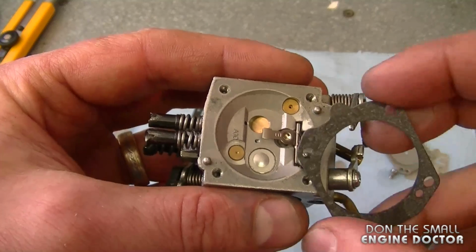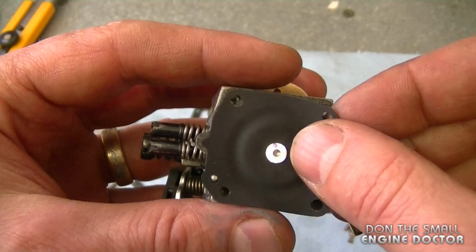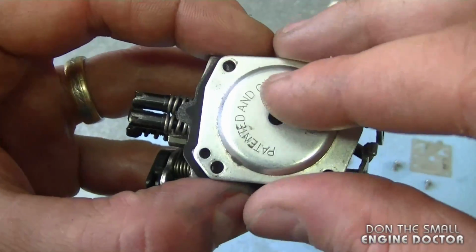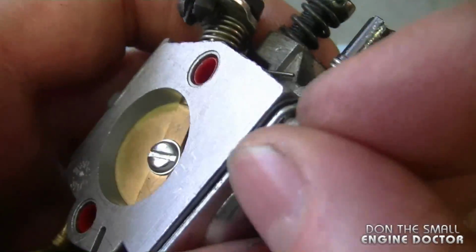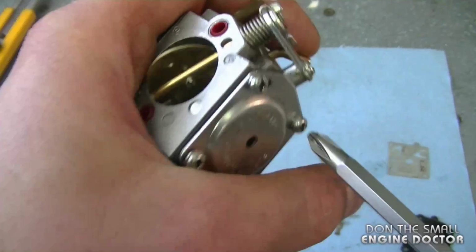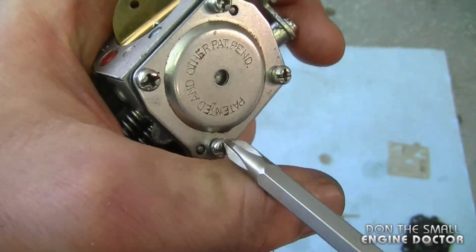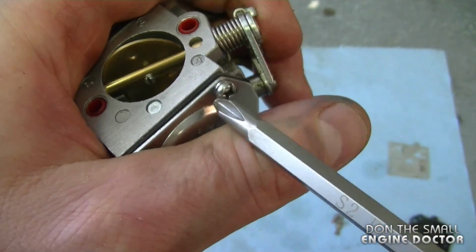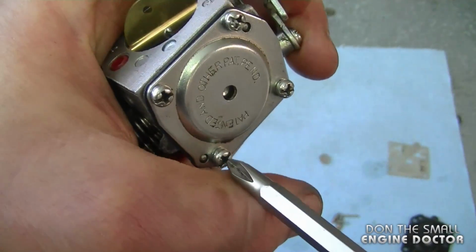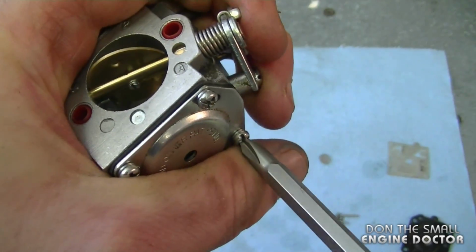Now I'm going to reinstall the gasket. Put the gasket first. And now put the metering diaphragm on. As you can see, it only lines up in one position. And now I'm going to put the plate back on. And now you want to put the 4 screws back on. And now basically just snug the screws, but crisscross so that you tighten up the cover evenly. Now that they're snug, I'm going to tighten them all up. Again, they have to be fairly tight, but do not overdo it.